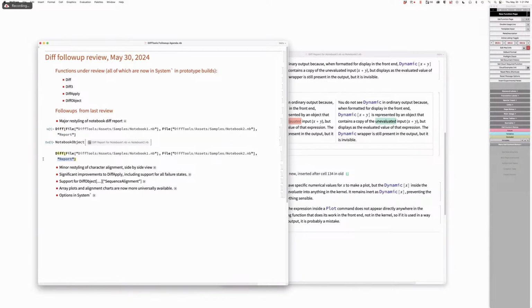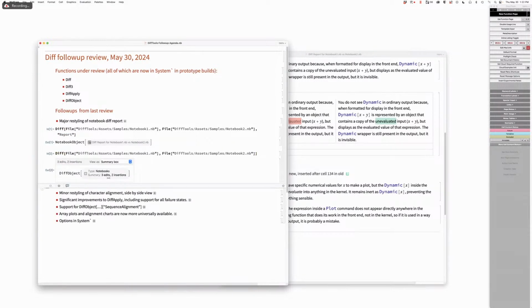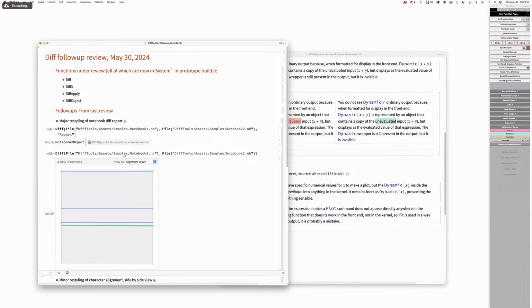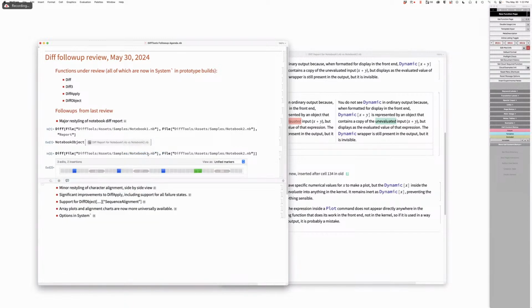Okay, next question. If I do this on much bigger files, is it going to work okay? Within reason. Yeah, I mean, if it's hundreds of megabytes, and if the diffs are significant, yes, it could take some real computational effort. Oh, look at that thing. That's interesting.